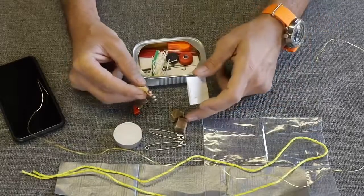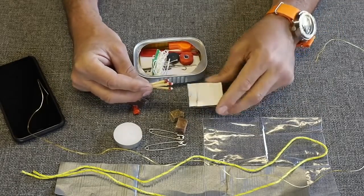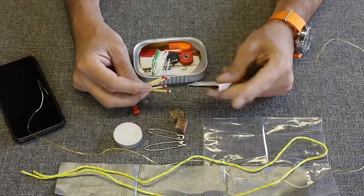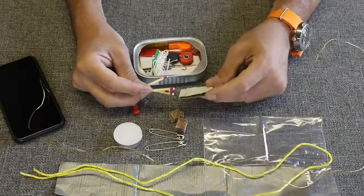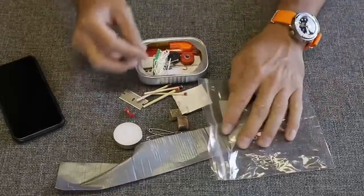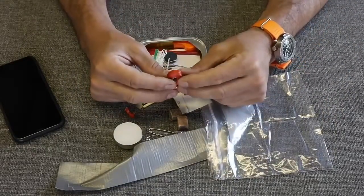I like redundancy. When I put together survival kits, I always have at least two and preferably three ways to start a fire, because I don't really trust these. I'll take lifeboat matches, I'll take a steel or ferrule rod, and I'll take a lighter — like a big lighter. This is actually a pretty good kit here.